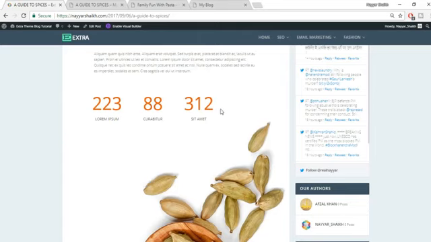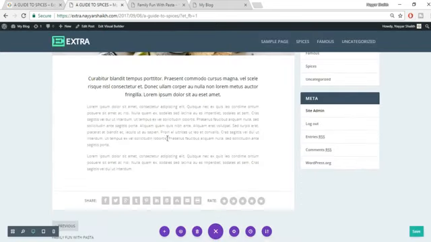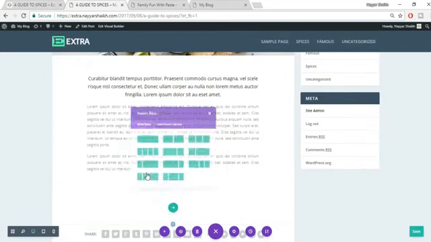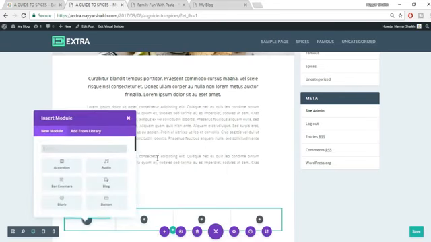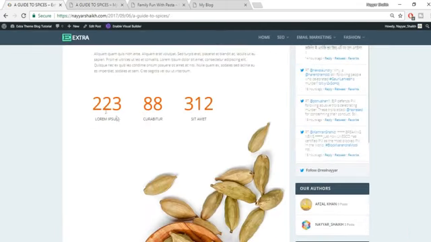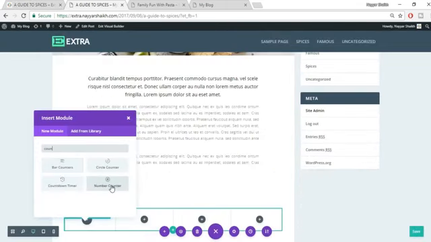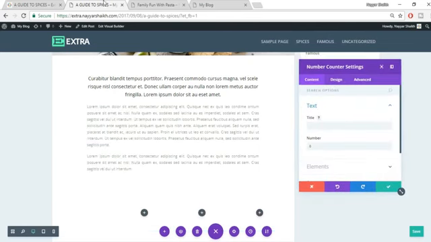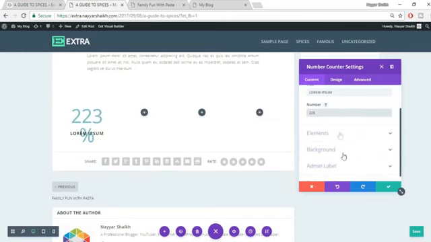We have this thing. Actually, if you see here, there should be one more, but we haven't added, just to make it look beautiful. Okay, so there are 3 counter boxes and then a full width image. So click on this add button, regular, and select 4 columns. Okay, and select counter. Okay, so this is basically the number counter, as you can see. Okay, so select number counter. Okay, there is a title which says lorem ipsum, so just type in lorem ipsum over here, and in the number type in 223.